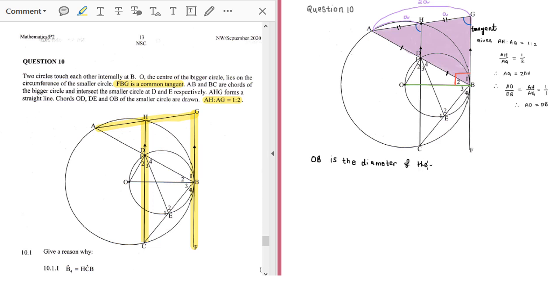of the smaller circle. The reason for this is the converse of, let's say radius. We don't actually have to say radius, because if you carry on drawing that, it is still perfectly acceptable to talk about a diameter. So converse of diameter perpendicular to tangent.